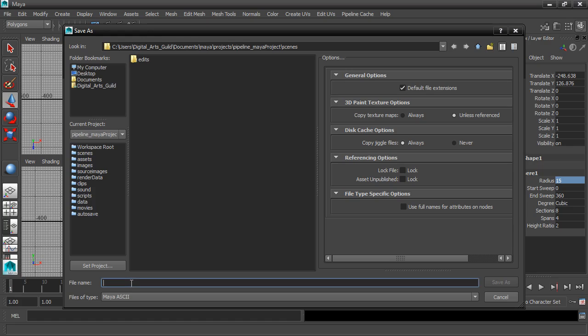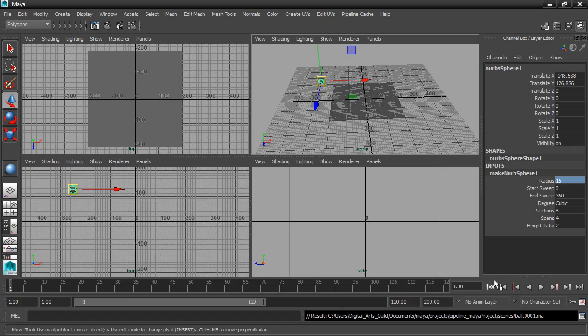And to do that, we need to actually do a little bit of a special numbering convention here. I'm going to call this ball.0001.ma. That's set up now, so the next time I want to save, I'll just choose increment and save, and that number will be incremented. Click Save As. And we'll see down here in the command response line that indeed the file has been saved out into the current project scenes folder.